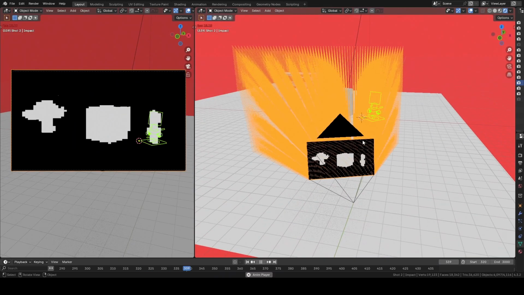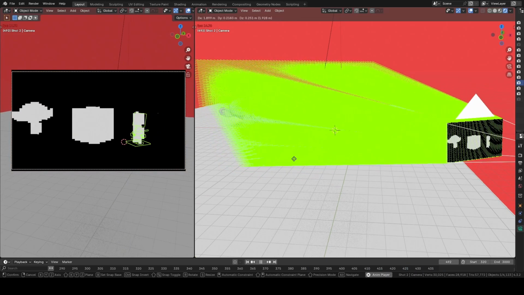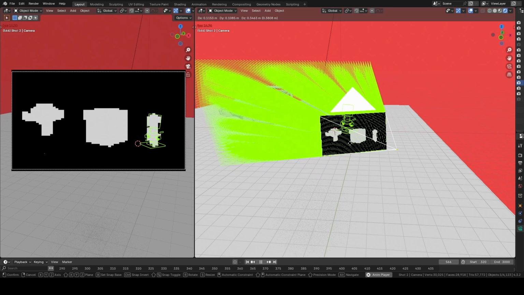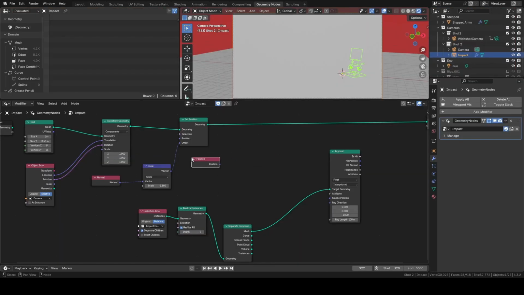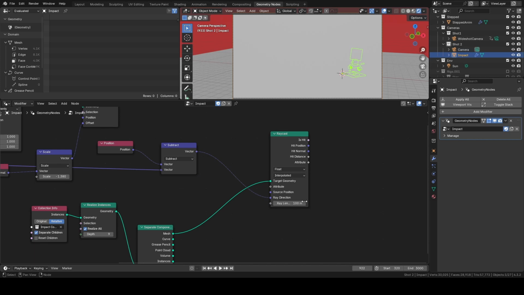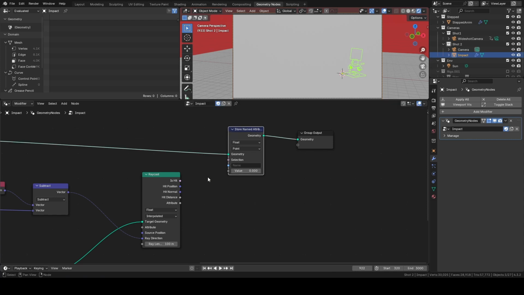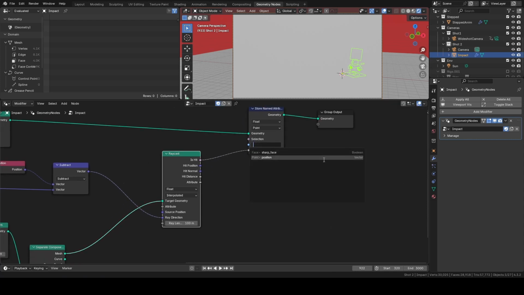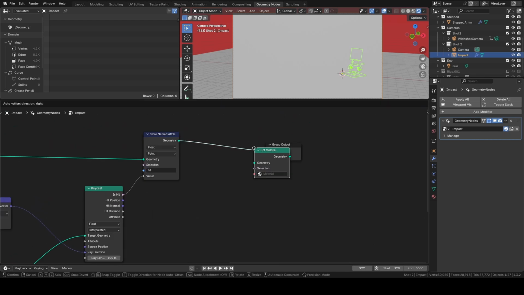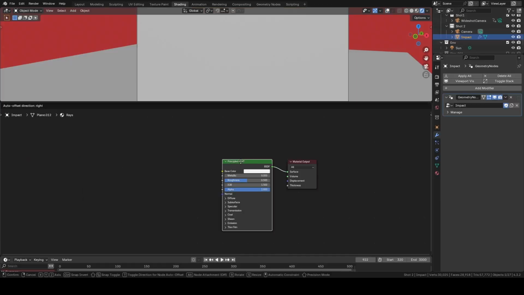So instead we need to cast the rays as if they were cast from the camera position, towards each face or point of the grid. Luckily, calculating that direction for each point is just simple vector subtraction, where we subtract the grid positions from the camera position. And that's what you can use as the ray direction. Now this node stores the hit information under the hit name. And after setting the material like this, the hit attribute can be accessed in that material.